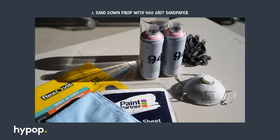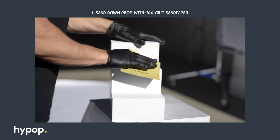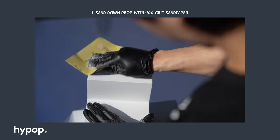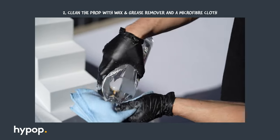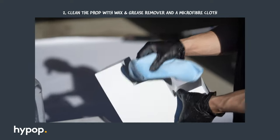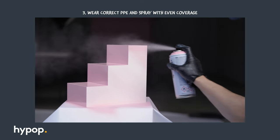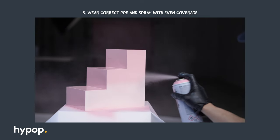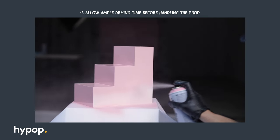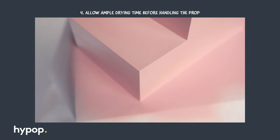To achieve a smooth finish when painting the prop, here's a quick how-to. Sand down the props by hand using sandpaper — this will leave the props with a smoother finish and allow the paint to bind to the surface. For an even smoother finish, you can first spray it down with primer filler and then sand it down. After sanding, make sure the prop is completely cleaned using wax and grease remover and a lint-free cloth or microfibre towel. Make sure you have the correct PPE when using spray paint. Spray in a well-ventilated area, and be wary of airborne dust specks that may land on your prop while drying. Allow the props to completely dry and cure before use — drying times are normally indicated on the directions section of the can.